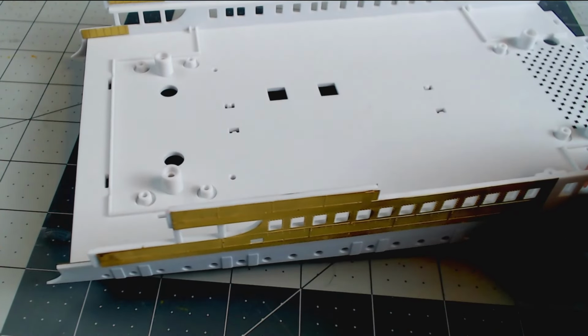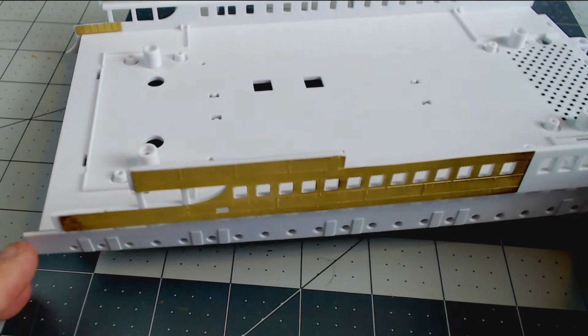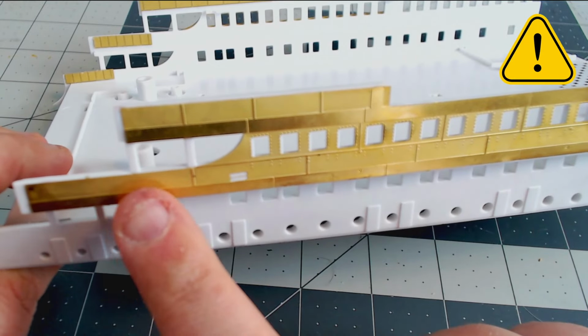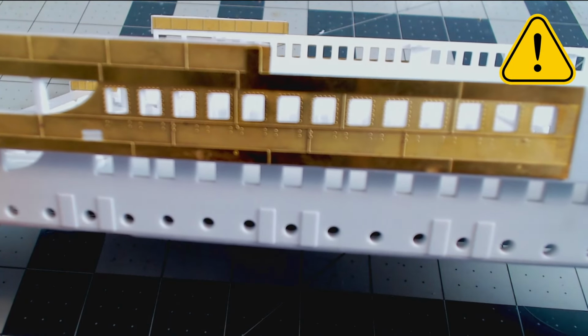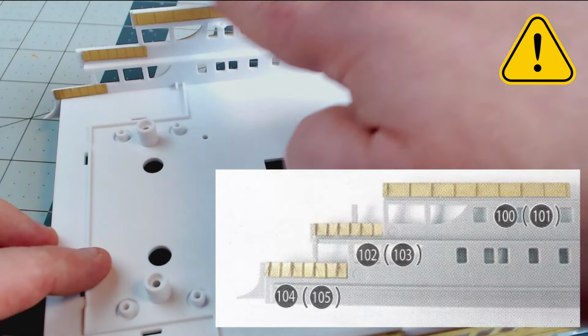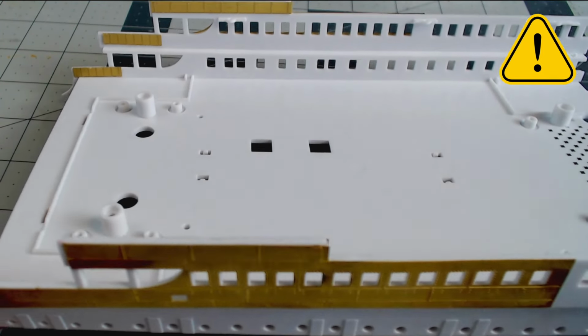Now, I'm going to tell you right now, we are going to go a bit out of order here, and I'm going to explain to you why. You may already notice these plates here that I've put on. Well, this is a set from Woody's Model Works. It adds just a little bit more detail to your part. And I also put on parts from the KA set to add these little details that go into the inside. Otherwise, it just looks plain and white.